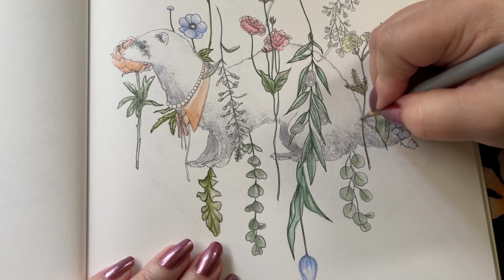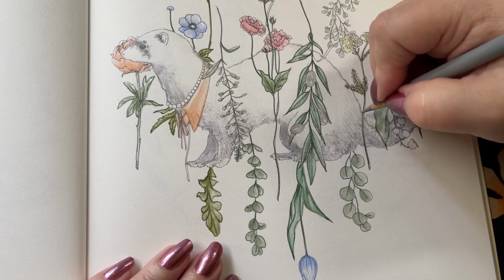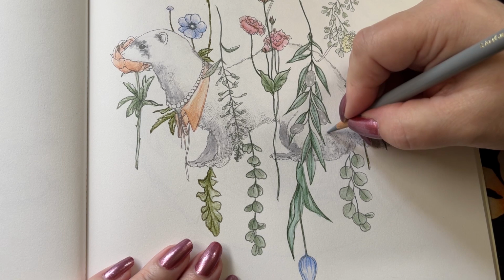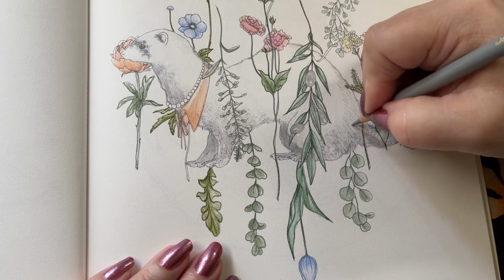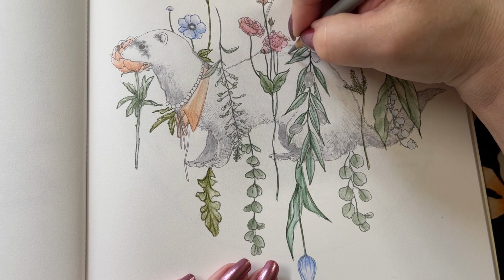Okay, we gotta bring the fur all the way up. So we're gonna take little tiny lines and turn the pencil every now and then to get some fur going up his back. Since we don't have any other than the little tiny bits that are on the side. You want to kind of go with the leg curves, so does the back, and you're going to have kind of this fur going this direction. So I'm going to put some fur in here.